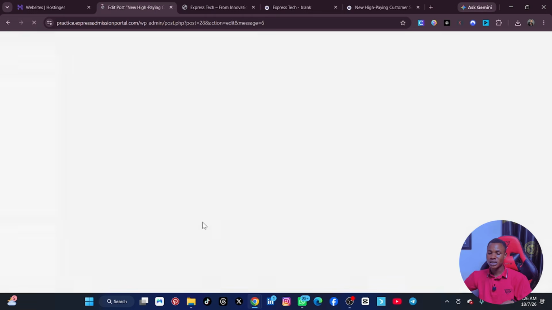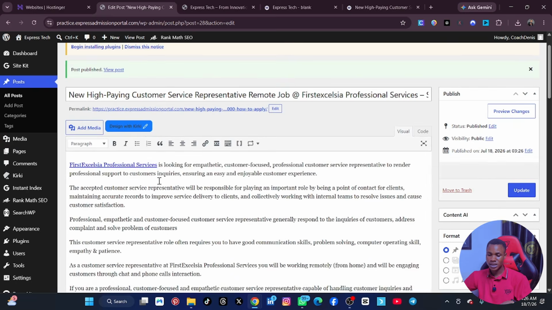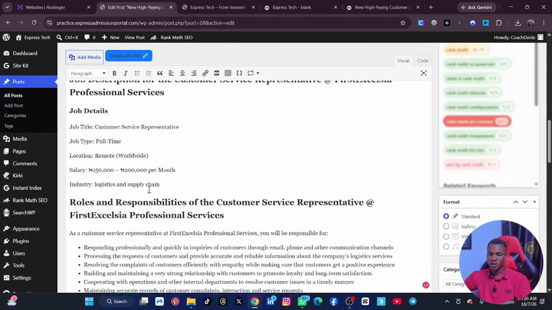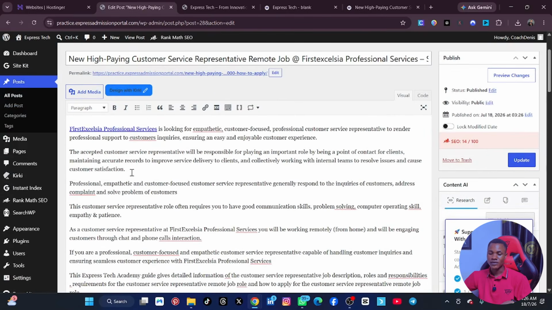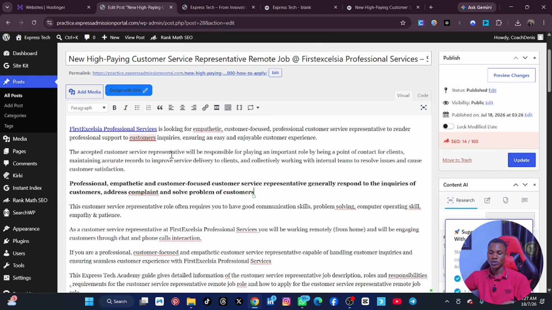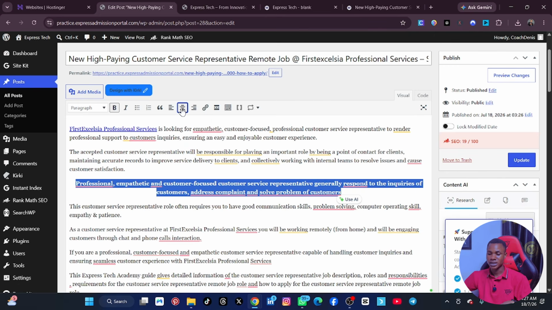Now, if you check all these articles, you will see that there are some places where it can be bold, there are some places where they are not bold, right? How do you do that? You have to highlight. Let's say you want to bold this one, you have to highlight and then click on bold, and you can see that the whole of these things have been bold, right? So if you want this thing to be in the center, you can just highlight everything and put it on the center. You can put it this side, you can put it this side, and all of that. Now let me return this back.